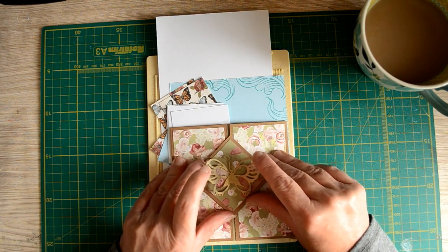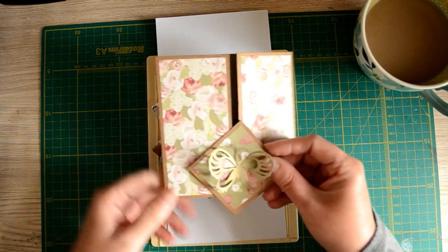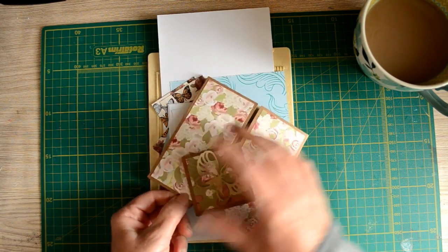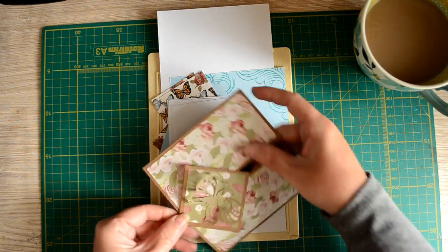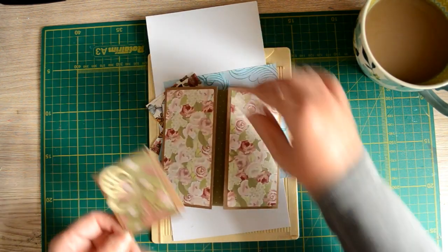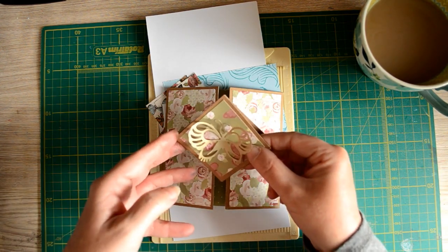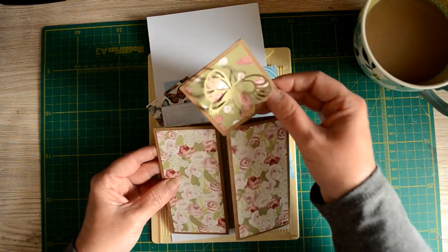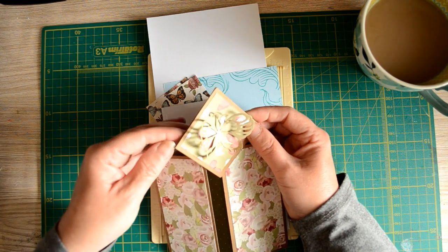The next one I make, I'm going to make it a little bit different, this bit here, because it keeps sticking a little bit, and I did stick it wrong, so let's just put it down that way. So basically, instead of a belly band or anything that you would normally put on a gatefold card, maybe using this little closure here. It's such a good idea.